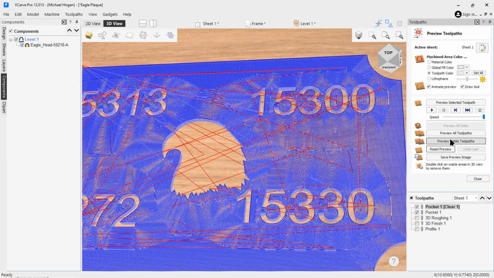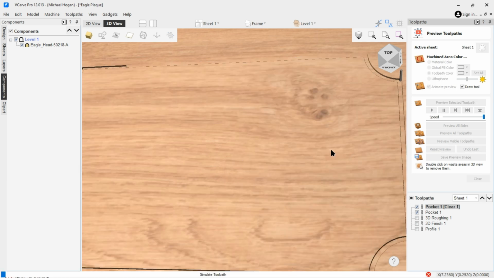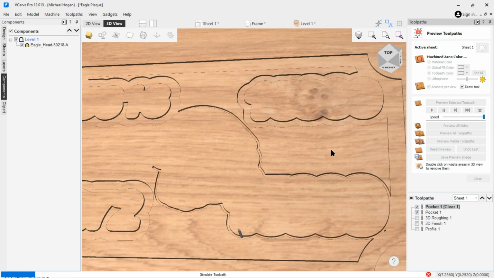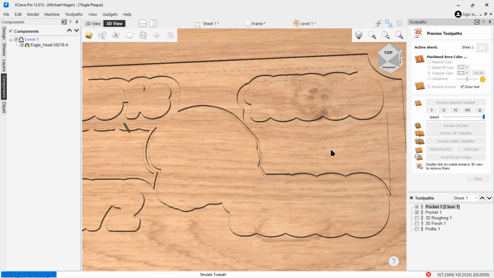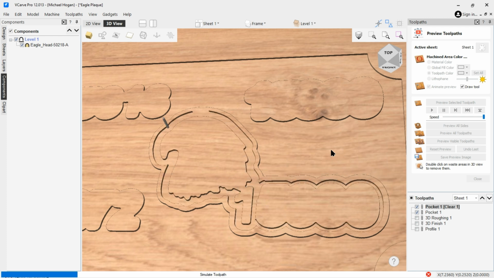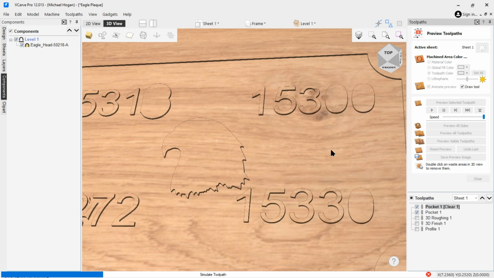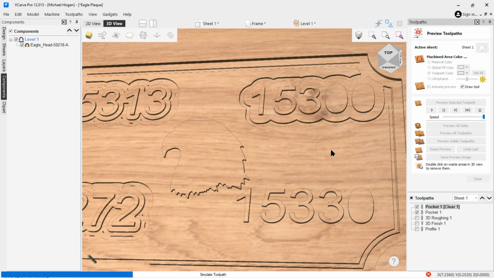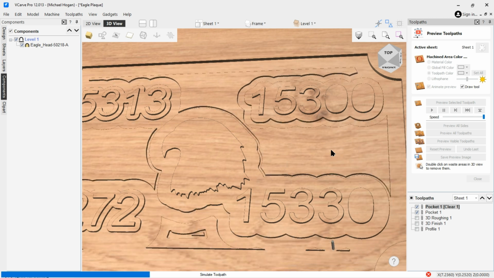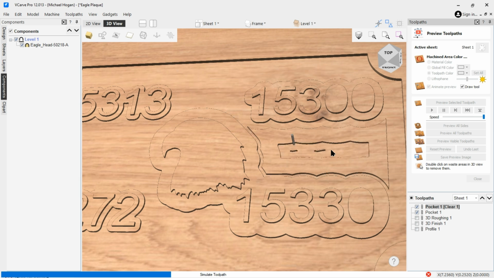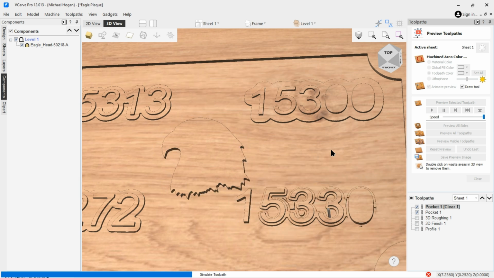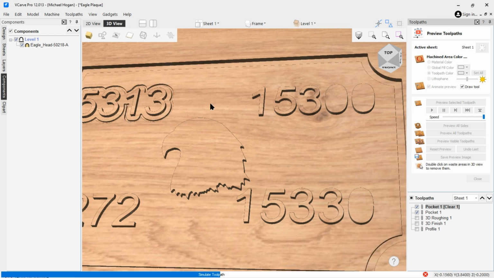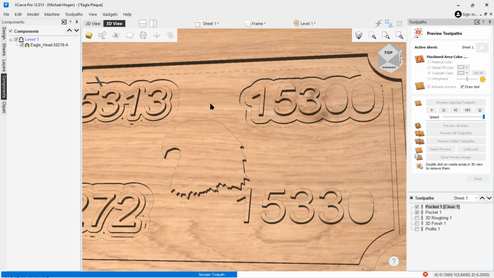Okay, the pocket, we want to preview the visible on that. Of course, it's going to do the 2 passes again. And of course, I've got it on the high quality preview stage or simulation quality.